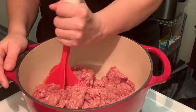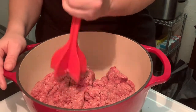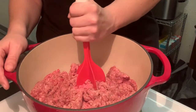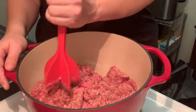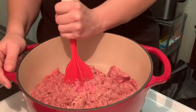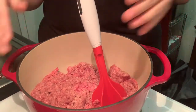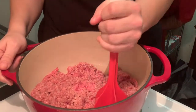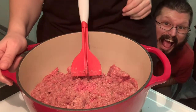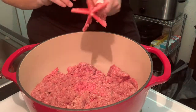My husband thinks he's slick because he just walked out of the kitchen like he's doing something wrong. In all fairness, he got his beer out and is having some beer. I can't see you anyway, so. Might be able to see your body. That's my husband, y'all. God love him.